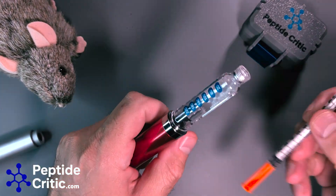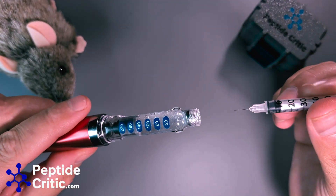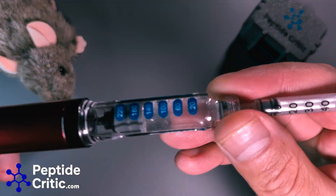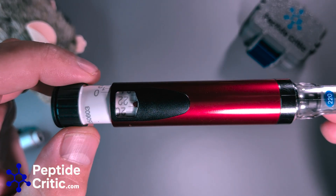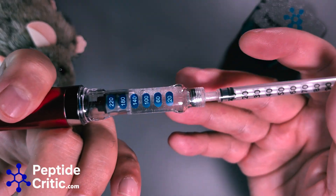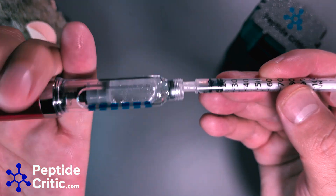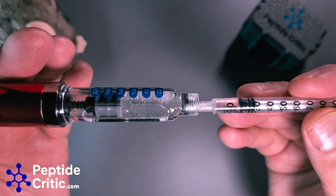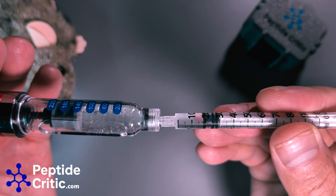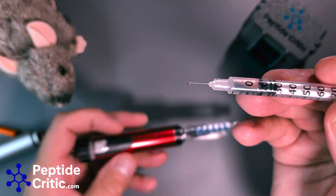There's got to be a point to every video — it's not just an advertisement. So here we have an easy touch syringe. I'm going to push 20 units into it — set this to 20 units — and just press. Just like that, 20 units. This is just the easiest way to do your research.